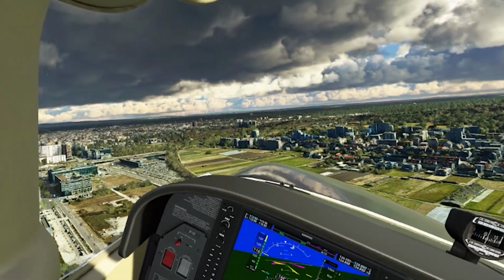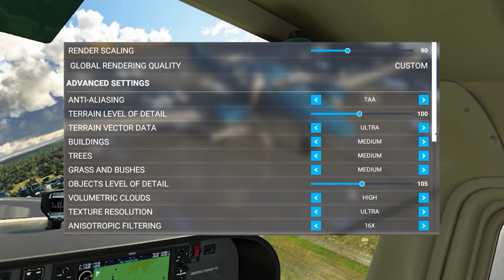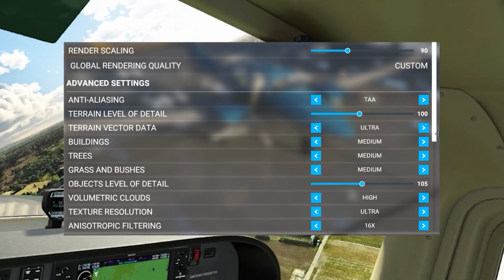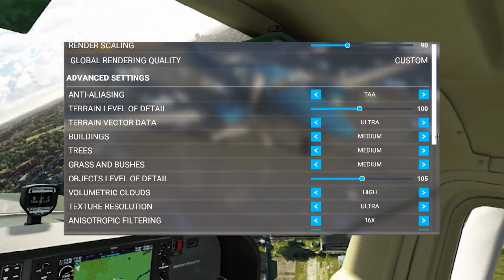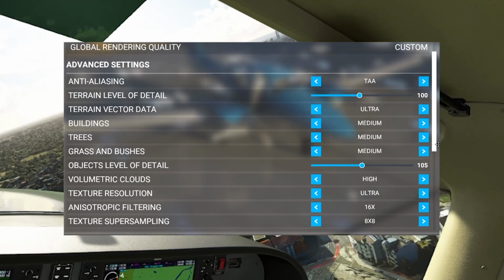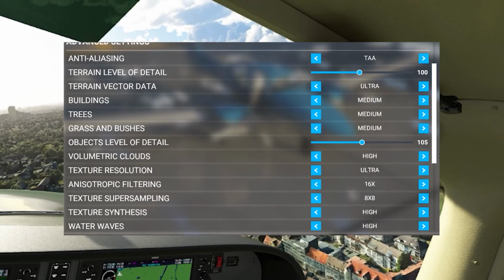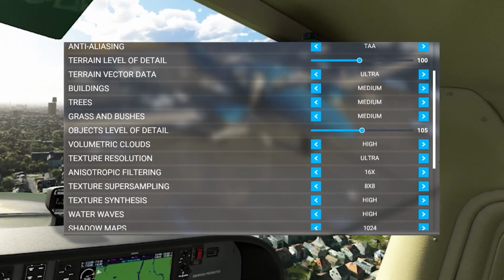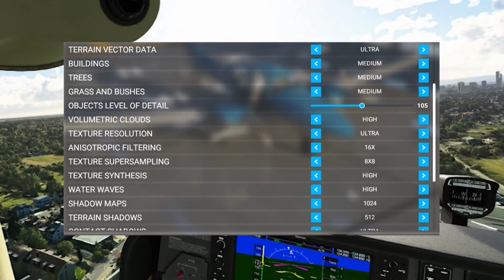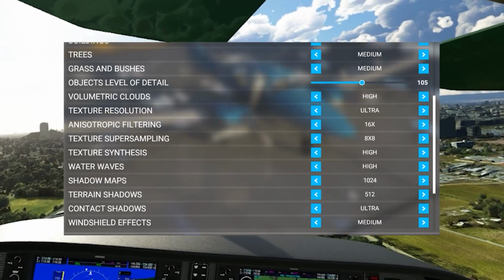These are the latest settings I'm using with the Reverb G2. I've got the render scaling set to 90. At night time I have that set to 100 because of the night light problem. Anti-aliasing set at TAA. Terrain level of detail is set to 100. Terrain vector data is set to ultra. Buildings, trees, grass and bushes are all set to medium. Objects level of detail set to 105. Volumetric cloud set to high. Texture resolution ultra. Anisotropic filtering 16 times. Texture supersampling 8x8. Texture synthesis is high. Water waves is set to high.